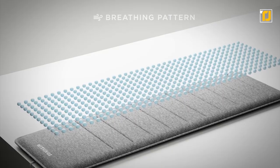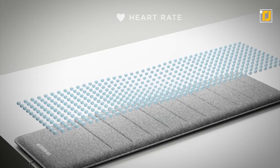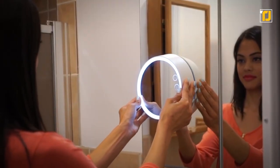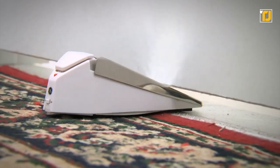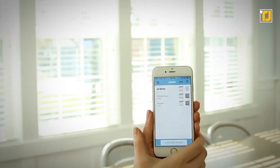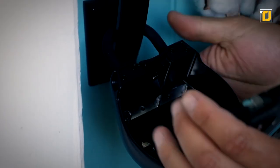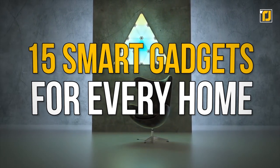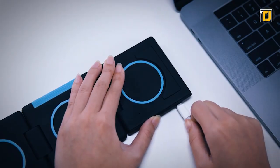Everyone wants only the best for their home, but what if you're unsure of where to start making your home more accessible? Whether you're in need of a magical Instagram-ready makeup mirror, a super smart door locking feature, or even just a device to turn your living room blinds on and off — there's all that and more here in this list. We're counting down 15 smart gadgets for every home.